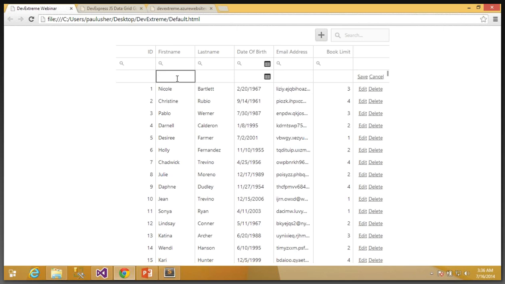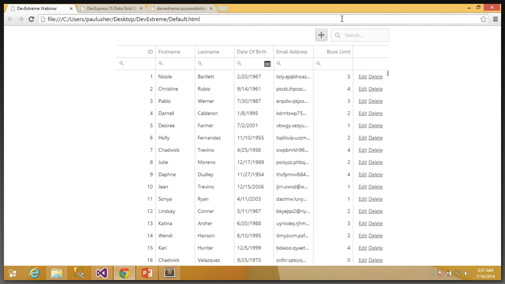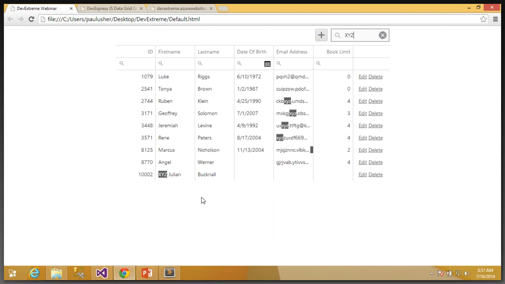For example, I'll come and say XYZ Julian and Bucknall. I'm then going to just go save. And if I use the search feature and just do XYZ, we can see that that record has been added successfully into the database.